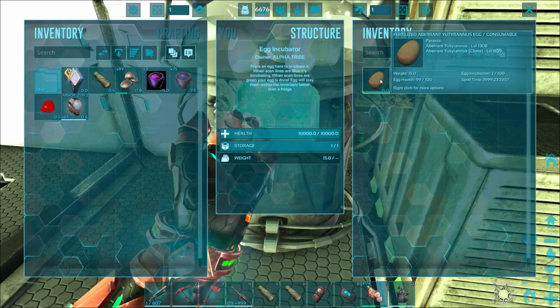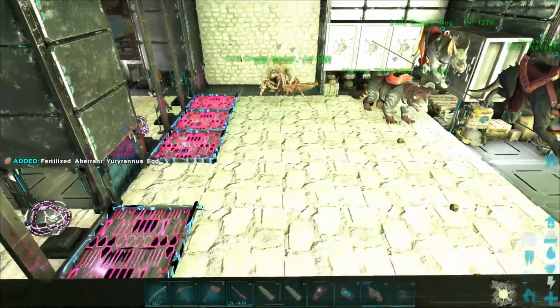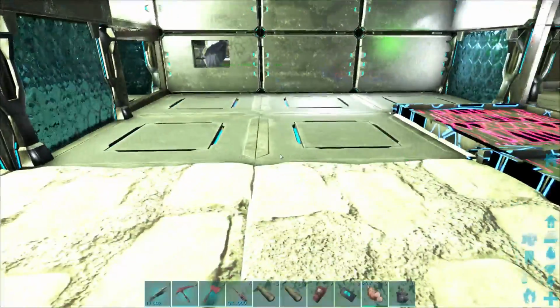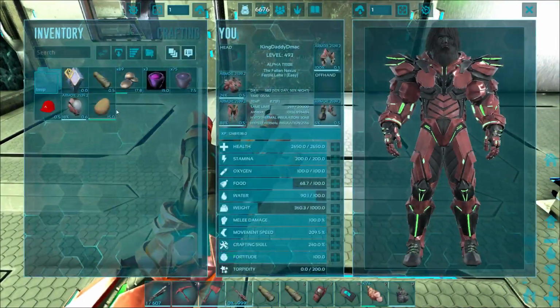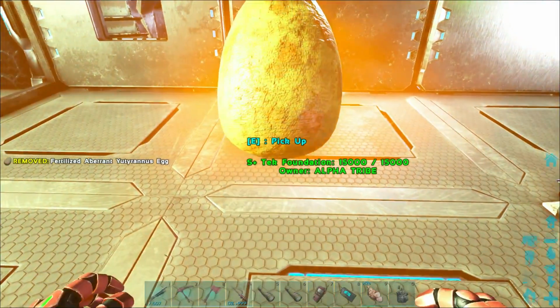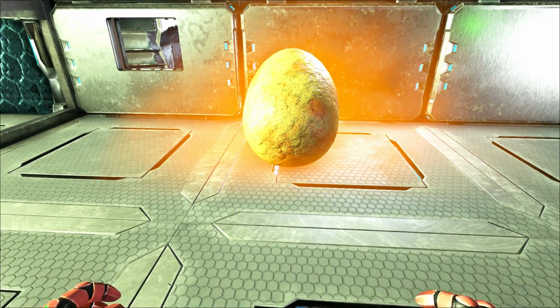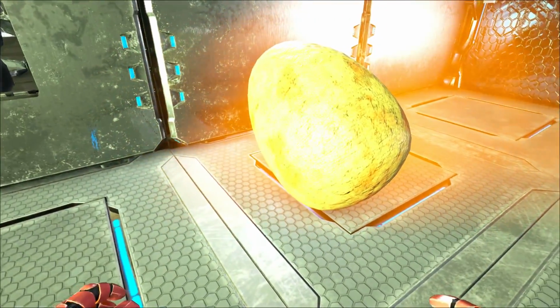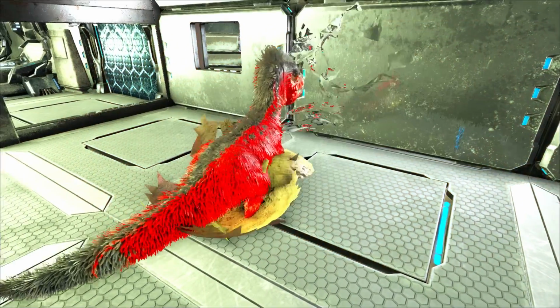All right, guys, it is basically done. It's got an egg incubation of 2 left. Let's just go ahead, do the rest of it down here. Oh man, this is gonna be awesome. A little Yutyrannus baby. How much time? Oh, 8 seconds, 8 seconds. Oh man, what an awesome, awesome looking egg. Dude, I love this. This is gonna be so cool.